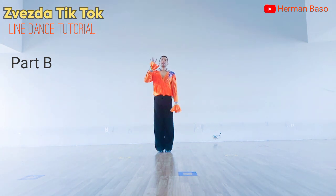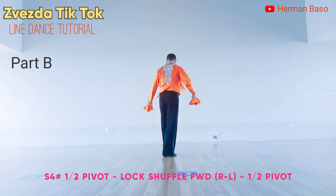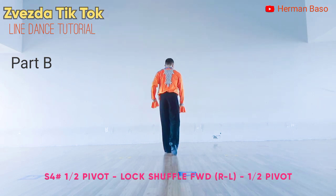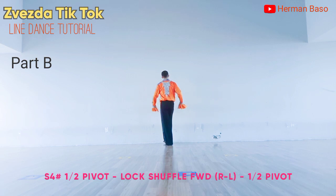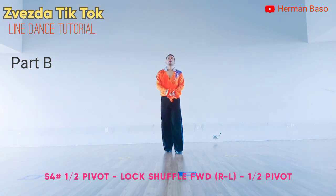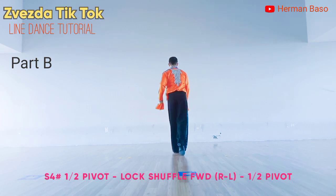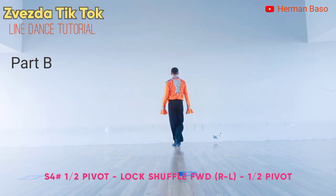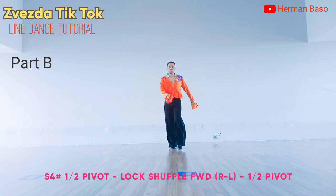Okay, last section. Half pivot, and then lock shuffle forward, lock shuffle forward, half pivot, then recover. Okay, once more, half pivot. Lock shuffle forward. Lock shuffle forward. And half pivot. Recover. Okay, with the count.